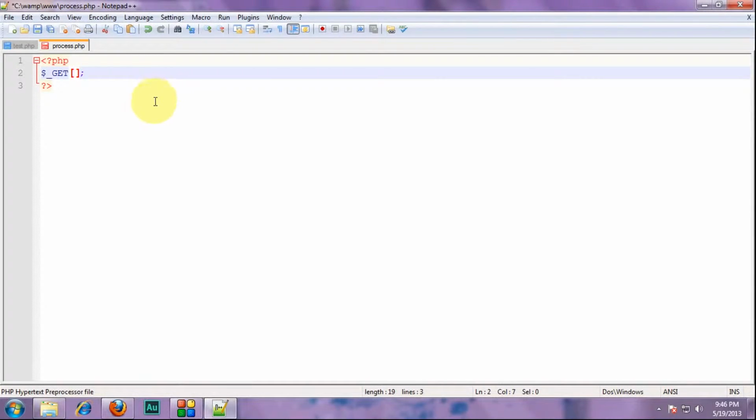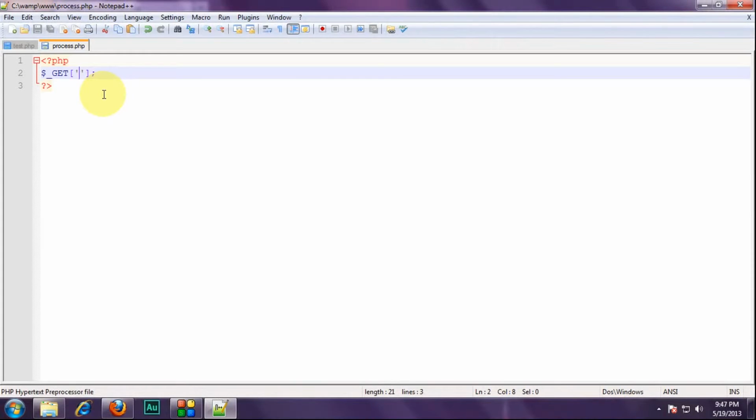If the method is get, it is written like this, and if the method is post, it will be written like this. Now our method is get, so we will write it as get, and please remember that this should be in capital only. Single quotes inside, double quotes also work, but it is a good habit to use single quotes.